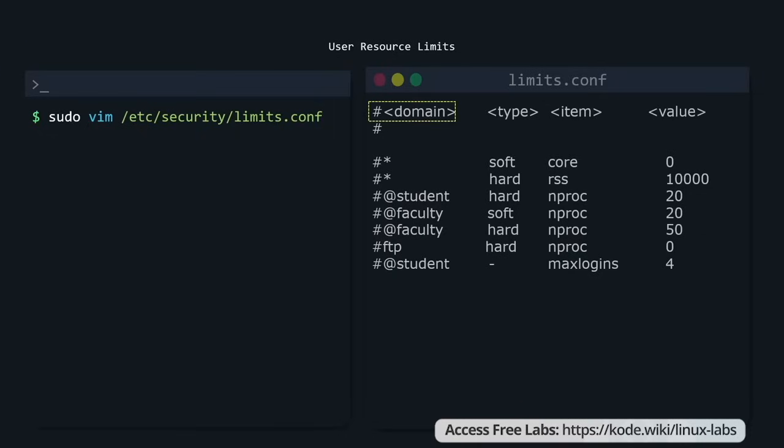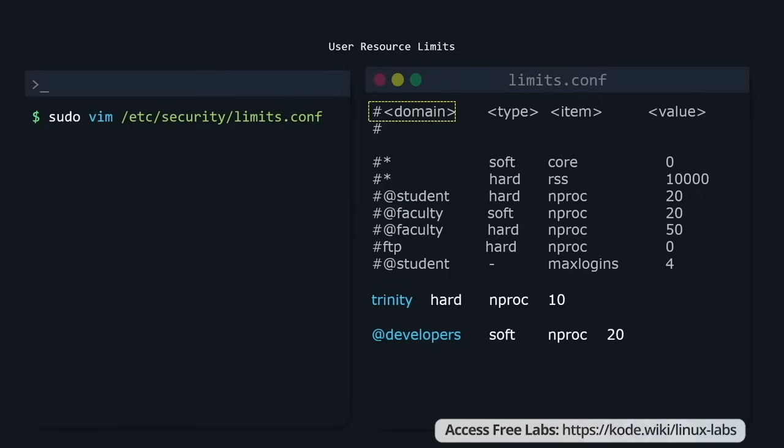First, the domain. What can we specify here? Usually it's one of these three things. One is the username. In this case, we can just simply type the name of the user, such as Trinity. We can use a group name. To set a limit for everyone in the developers group, we just add an @ symbol in front of its name, so we'd write @developers to get such a group limit.